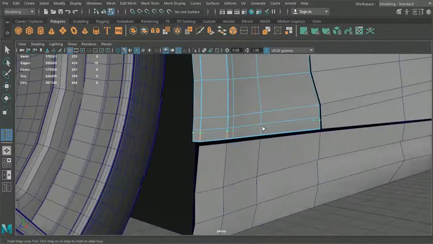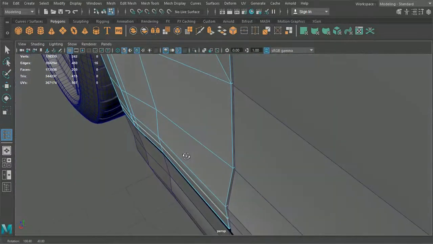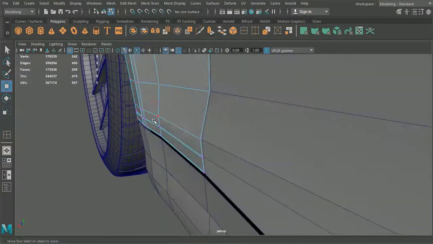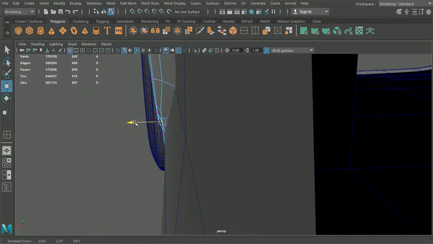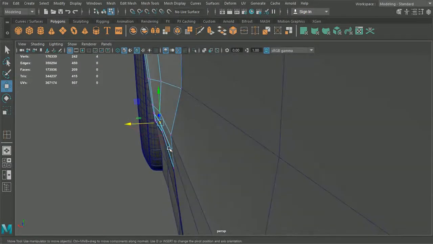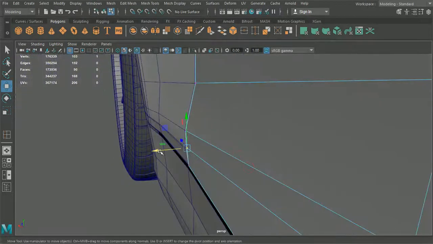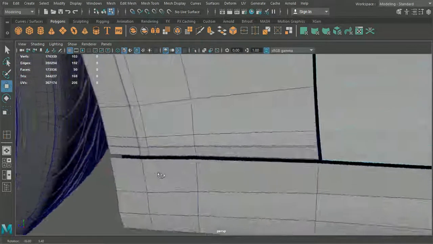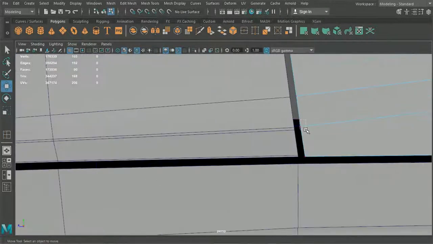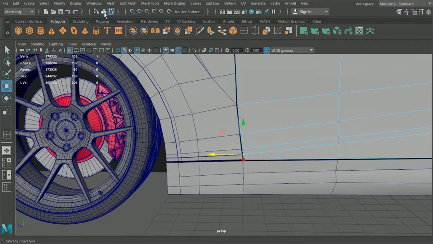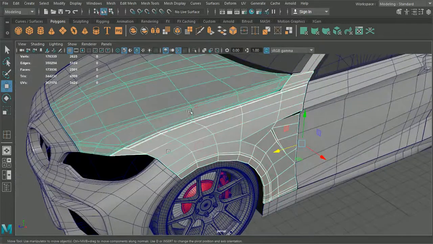So I think we'll probably want it attached around here. We'll probably want to do that. And we'll worry about that when we get there, so let's grab these again.